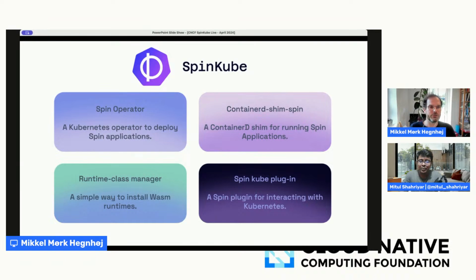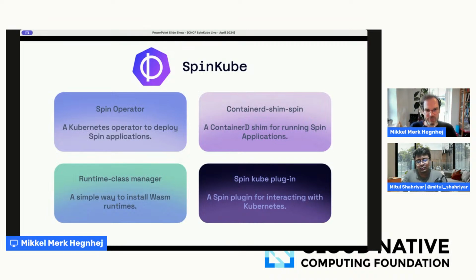You basically need to have a shim that containerd can call out to when you create a Spin application or run a Spin application on the node, as opposed to running an OCI compliant container. And those are not the same, and we can also dive into that a little bit later once we open up the box of what that is, maybe as we go through the developer flow of that.